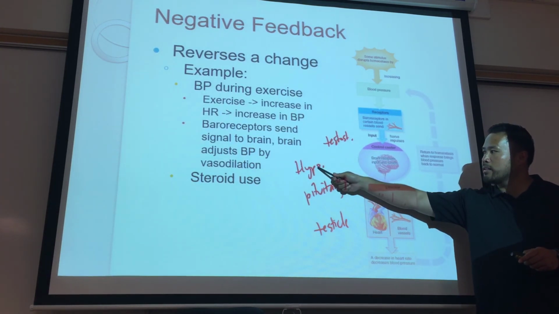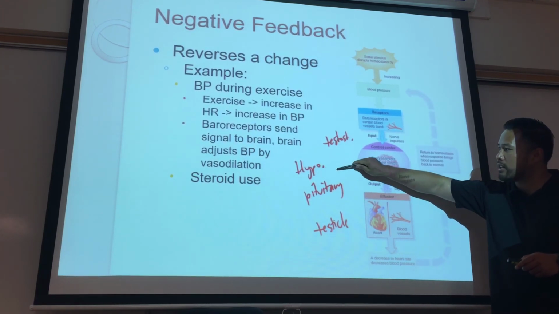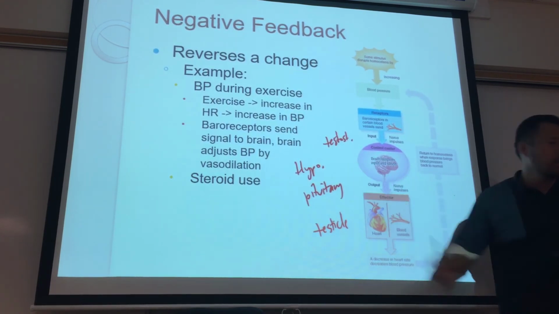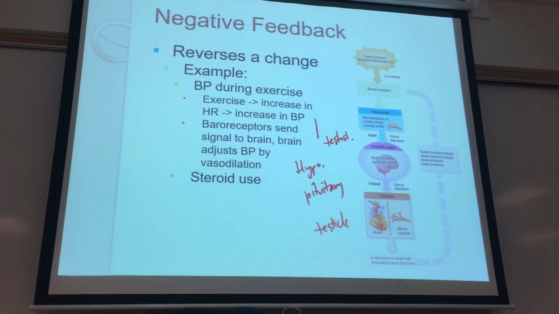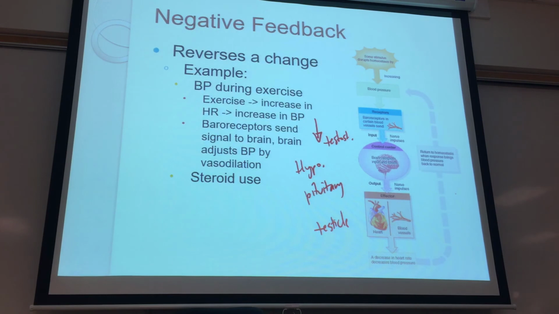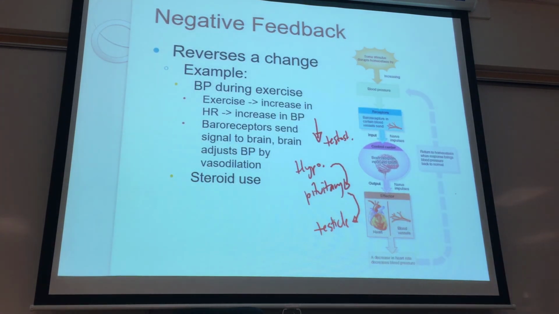So the hypothalamus is the one that's going to be receiving the information in the brain. It's also built into the control center. It's going to say, now we want to produce testosterone. So if we've got low testosterone, the hypothalamus will detect it, will then produce it. Oh, I'm sorry, it won't produce testosterone, but it'll trigger the production of a hormone over to the pituitary. And that pituitary is going to send another signal over to the testicle, which is the organ that's going to produce testosterone. So it's going to produce testosterone, so plus testosterone.